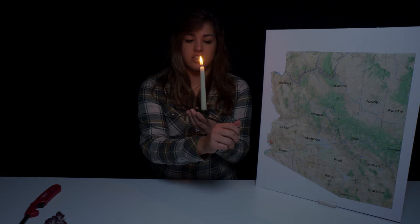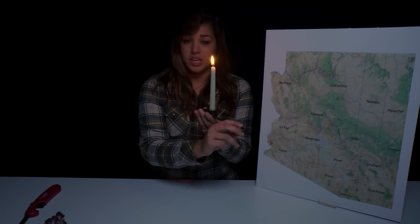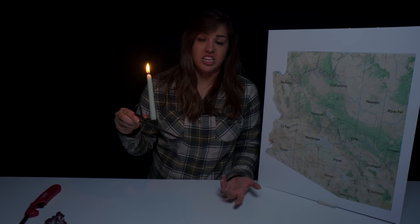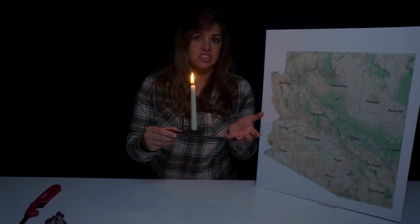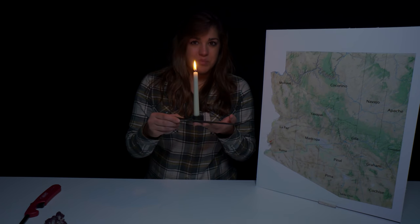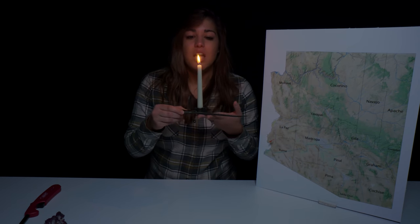These would be stuck either into a crevice in the rock or into a piece of wood. If you ran out of light before your shift ended, you actually were leaving the mine in complete and total darkness. Some of these mines went as deep as 400 feet. It's just really crazy to think that this is how tons of ore were mined all over Arizona back in the day. I'm a little afraid of catching on fire. So let's get the lights back up and let's look at some more mineral specimens.